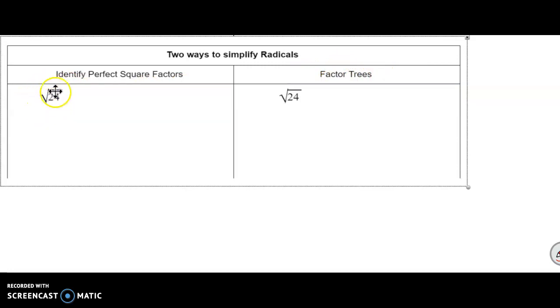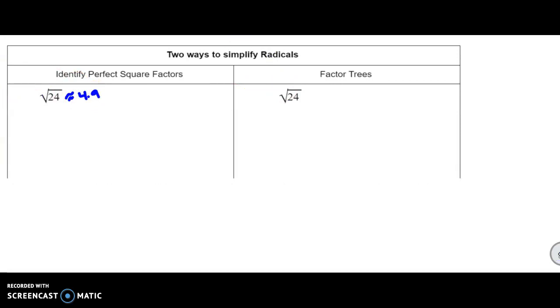Now, you could easily go to your calculator and do the square root of 24, and when you do that, this is roughly about 4.9, okay? But again, we don't want that today, all right? So I'm going to erase that, okay? And when we talk about identifying perfect squares, here's what we mean. What I like to do when I first teach this is think of numbers that multiply to 24, right? So I'm going to list these out right here.